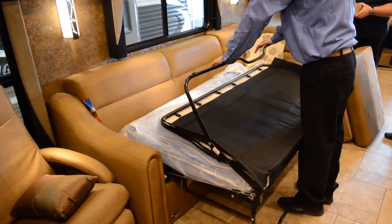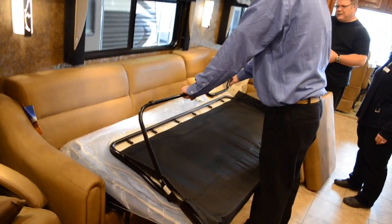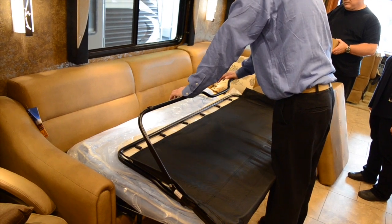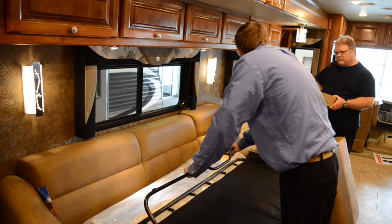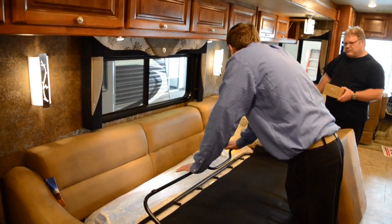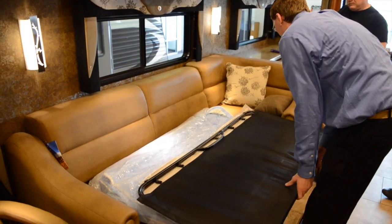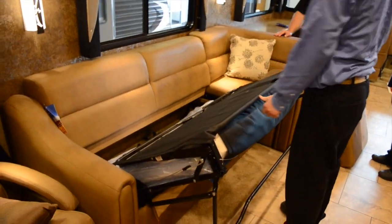It looks actually bearable to sleep on. Yeah. Be careful with this bar. It has resistance to it for a reason, okay? Because it's helping to get some of that air out. I did a walkthrough with a woman who was grabbing on here and yanking down. Eventually, it gets to a point where it'll slam on your fingers. I have done that. And there are your seat belts right there. Oh, okay.